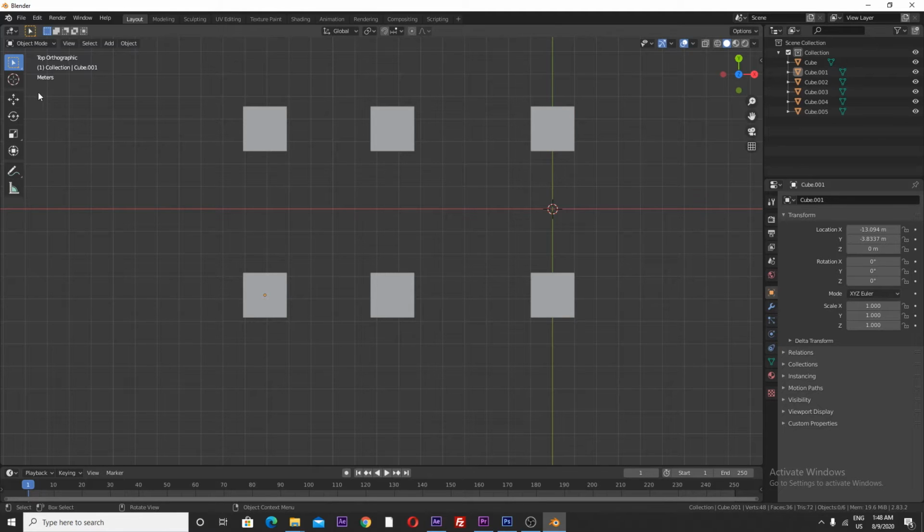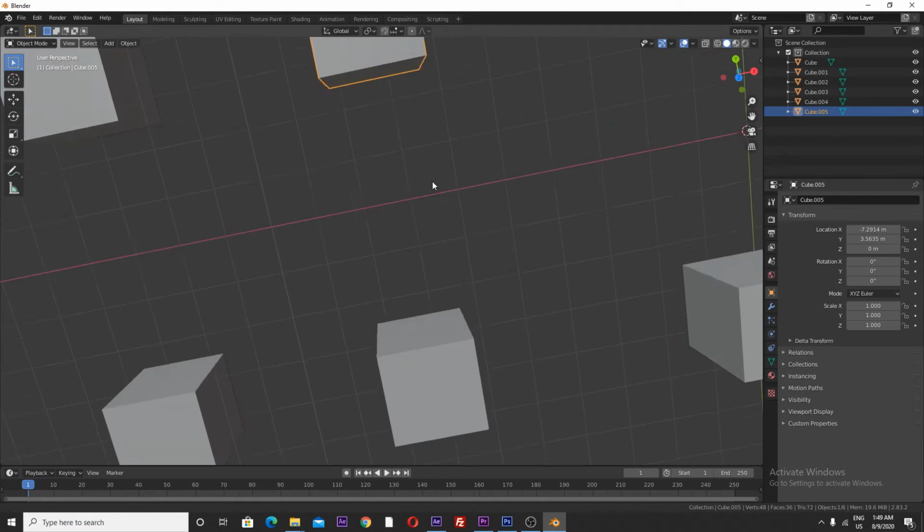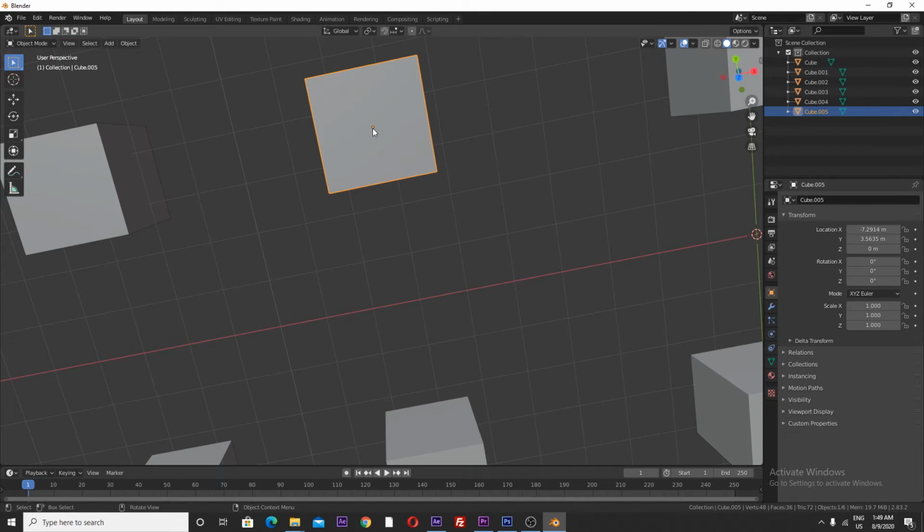The next part is the 3D cursor. We have already discussed the 3D cursor in a previous video, but for the sake of this video, I'll tell you how the 3D cursor works. Once you click on any object, you will find that the midpoint of the object is situated over here, which is known as the median point.